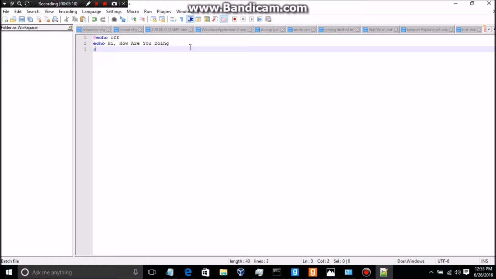Now, you do set /p, and then you name the variable. So I'm going to name the variable doing. You can name it anything. And basically, if we just keep this blank, it will just let you type. And what this really does, besides letting you respond, is that what you type is what this variable equals, which we're not going to be doing today because we're not going that far. But this is basically the variable, and anything you type in basically equals what this is.